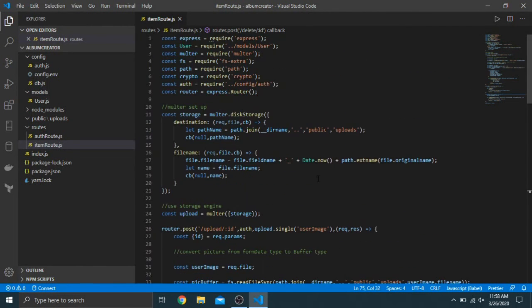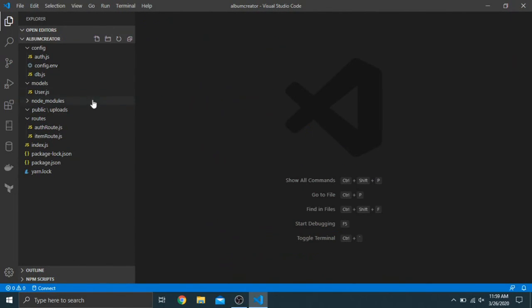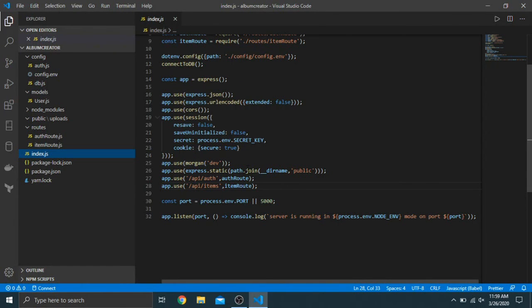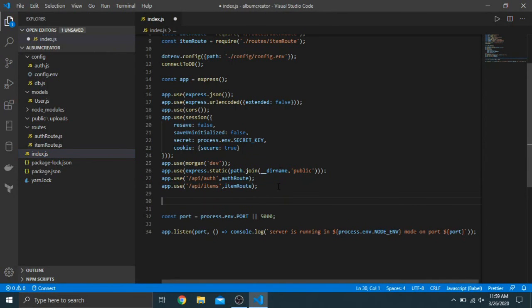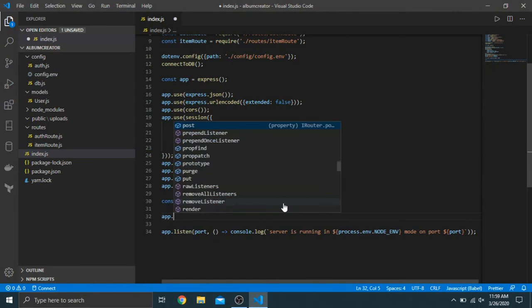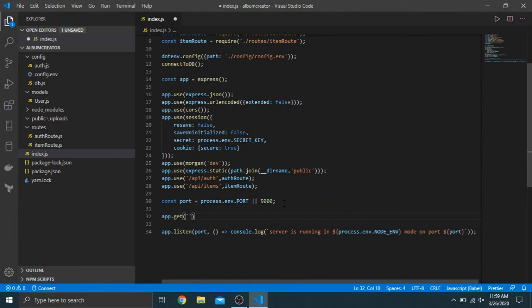That's it for this. One more thing I wanted to show you how to do really quickly before I finish up with the back end, because we're done with the back end for the most part. There's a couple of things I actually want to do. One is I want to redirect using app.get. You can put this below it, right here, app.get, and anything that's not defined on the front end, I want to redirect to the index HTML.